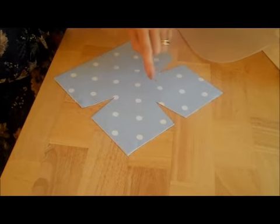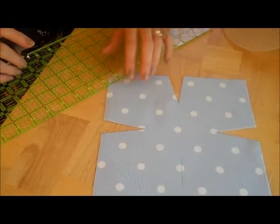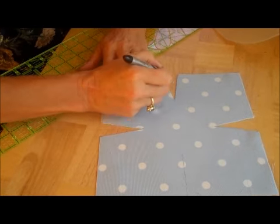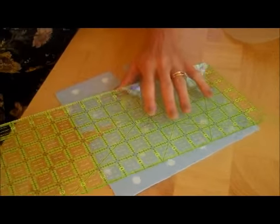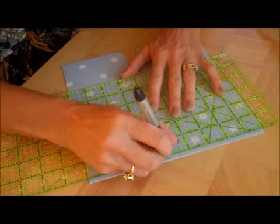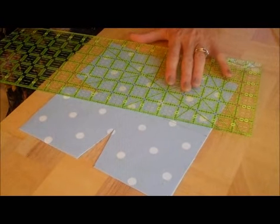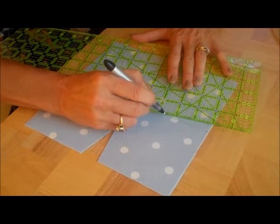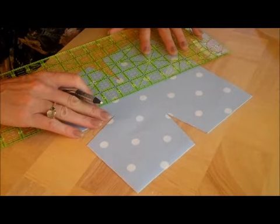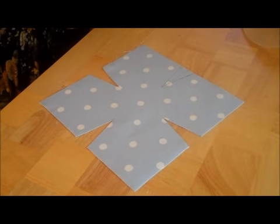I'm going to cut 4 V-shapes into it, and how I've done that is to measure from the centre 2.5 inches in at all 4 points, and then either side of my 2.5 inches I'm going to put a little mark of 1/2 inch. You won't see the pen mark, so don't worry about that, and then just join the 2 up into a V. So every one of my little V-shaped cuts are exactly the same size. Like so. And then cut all 4 of those out.